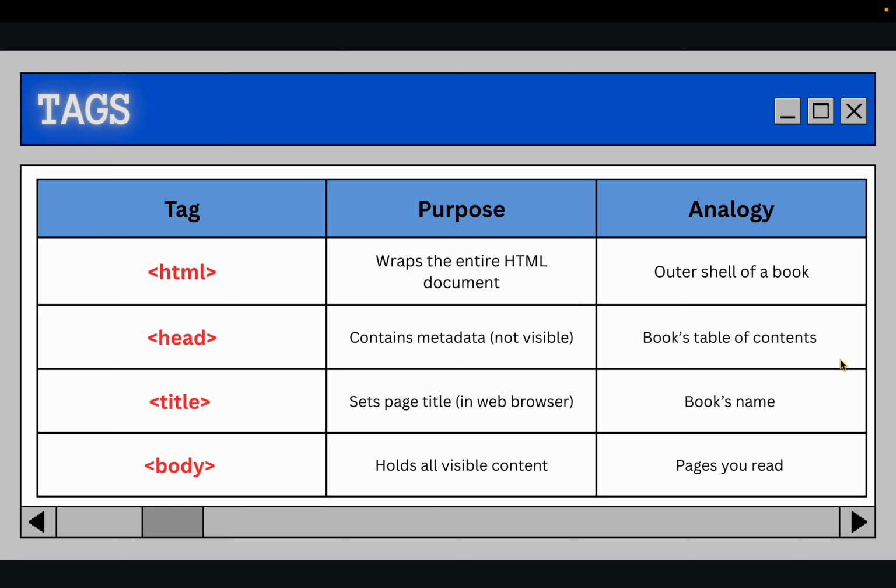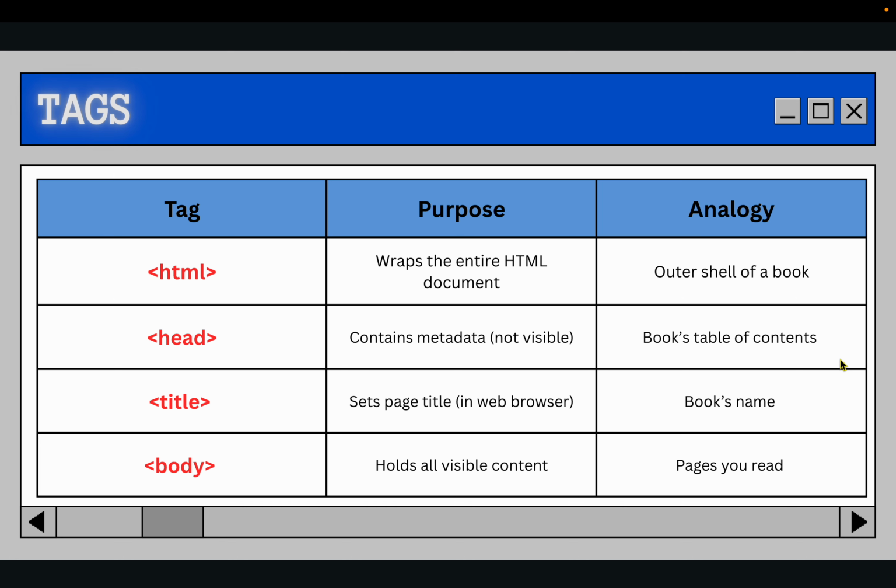So here are some tags you can use. The next few slides are going to be pretty much tag information. And of course, as you see, it is a lot of information. So I will allow you to pause and read it for yourself instead of making this video a lot longer than it needs to be.